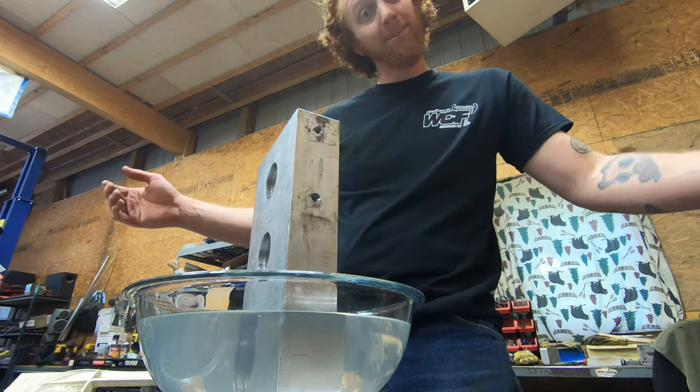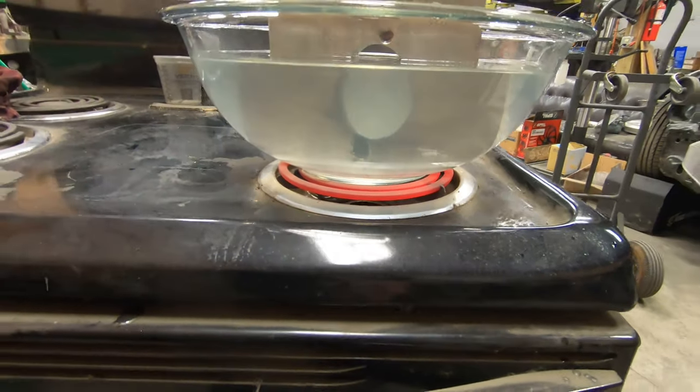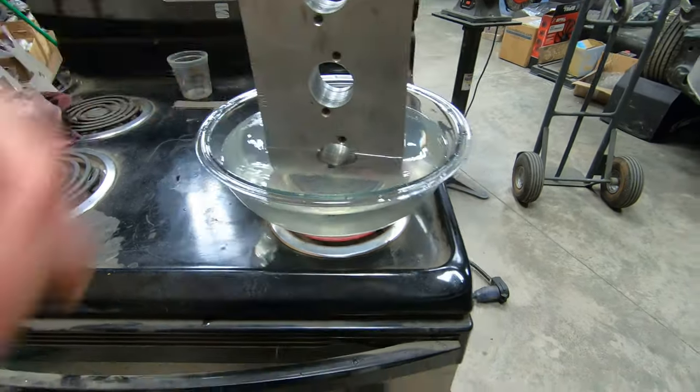and it's turned on. Let's wait and see what happens. And we're getting some heat into the burner now. The block of aluminum is obviously still cold, as is the solution, so it's going to take a little while to heat up. Hopefully as we start to get some heat through the solution and through this aluminum block, we'll start to see some bubbles come out, and that will signify that there is some sort of reaction happening.